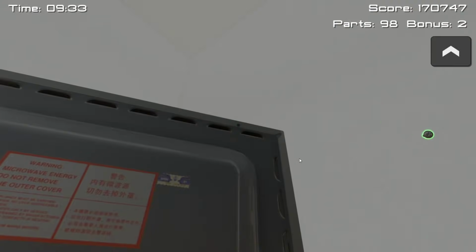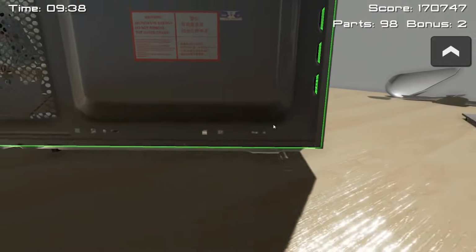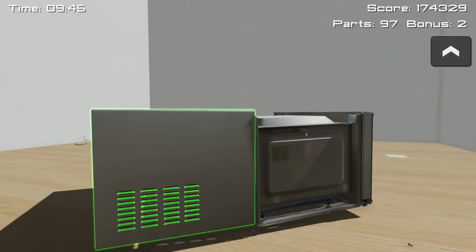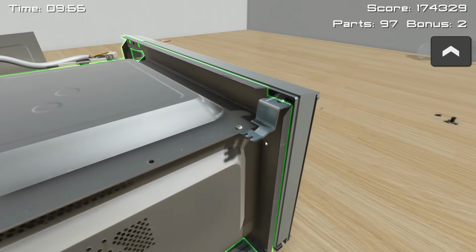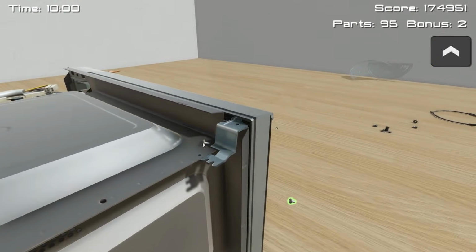Okay, there's still a few left. Is that a thing? No, that's not a thing over there. Is there another one over here somewhere? Will this come off yet? No, not at all. Oh, here we go. The shroud came off. Yes, that's important. Oh, look at all the goo inside. Oh, there's a ton more screws. There's screws everywhere. All right, get up out of here.